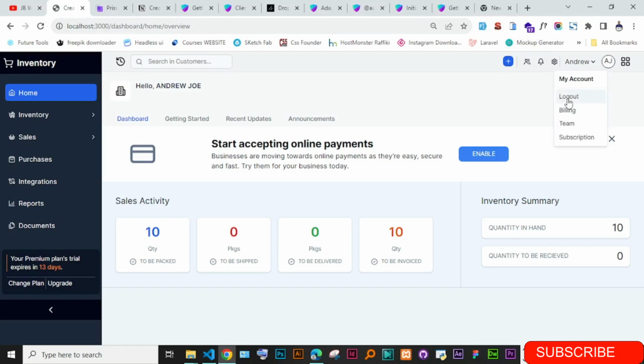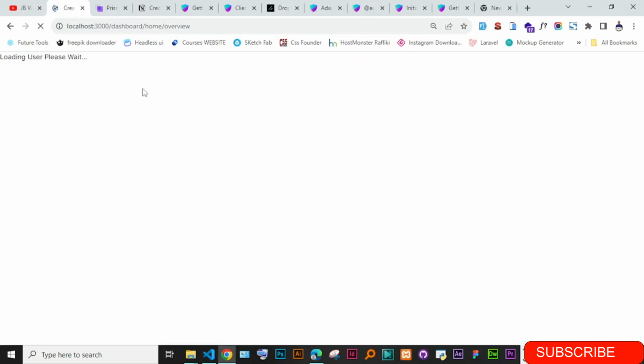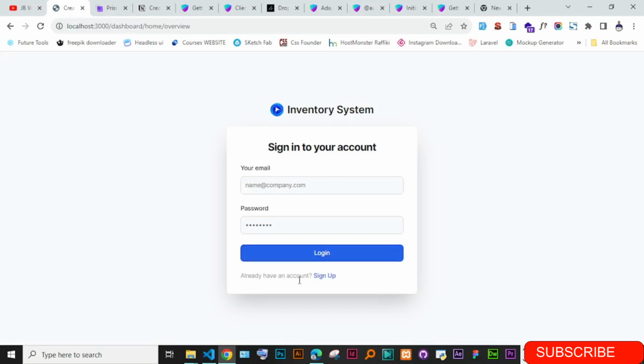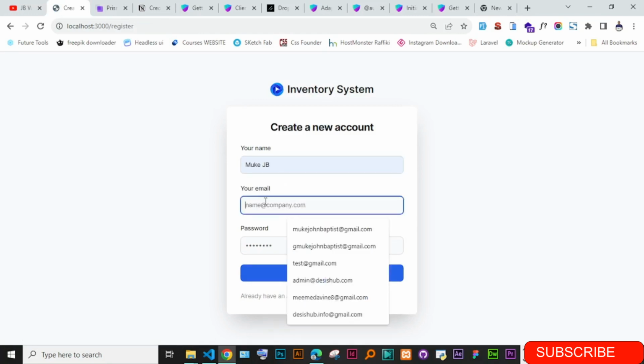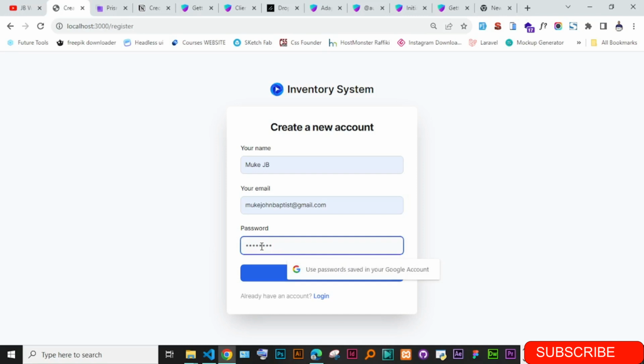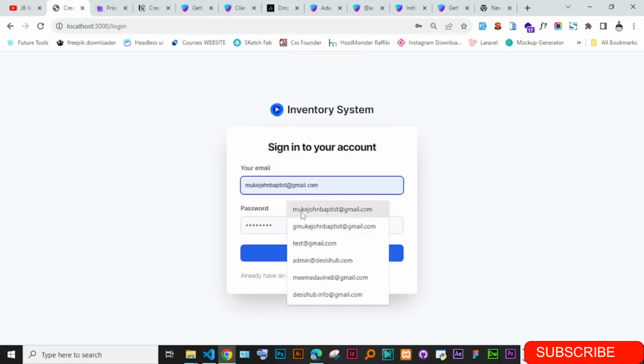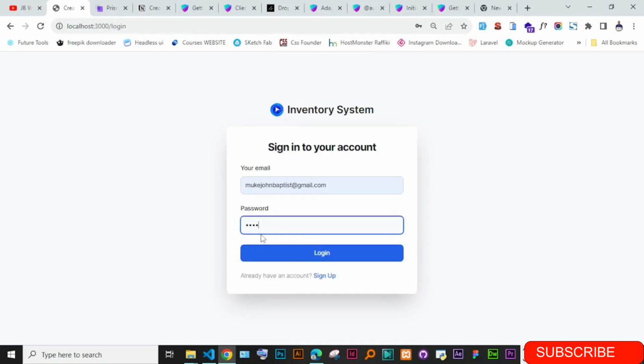Okay, so I'm just going to log out. Just like that. But now what I just want is, if it is someone's system, we could just go ahead and let the sign up page remain, whereby someone can actually sign up. Actually, let me just sign up with another person right now. I'm just going to put in my name. I'm just going to use one of these emails. Okay, and then the password is going to be test, just like that. Sign up. Okay, and of course the letters here, and the password was test. Okay, login.